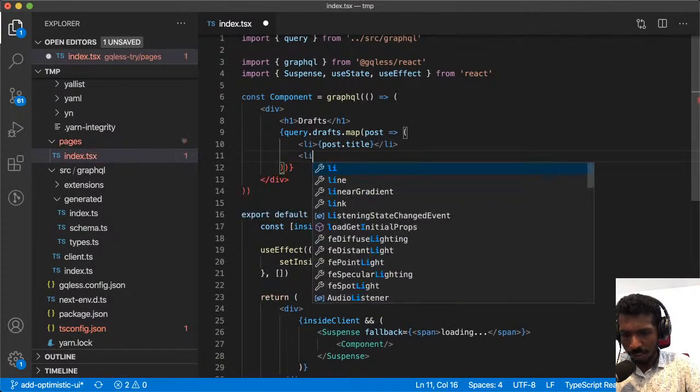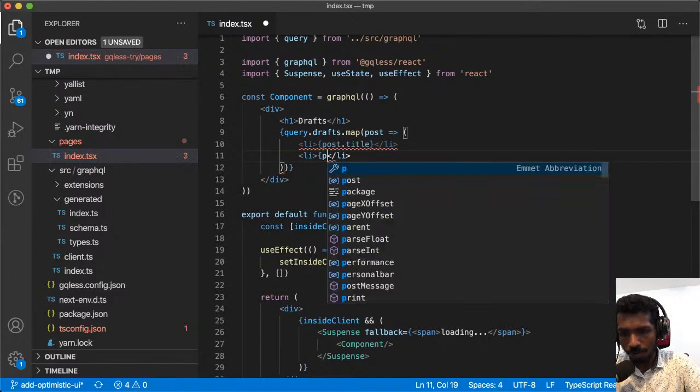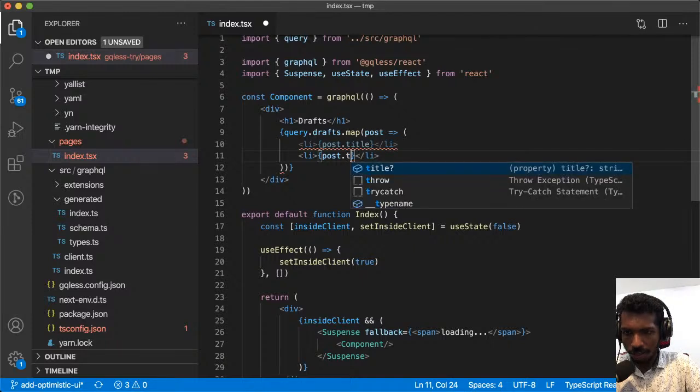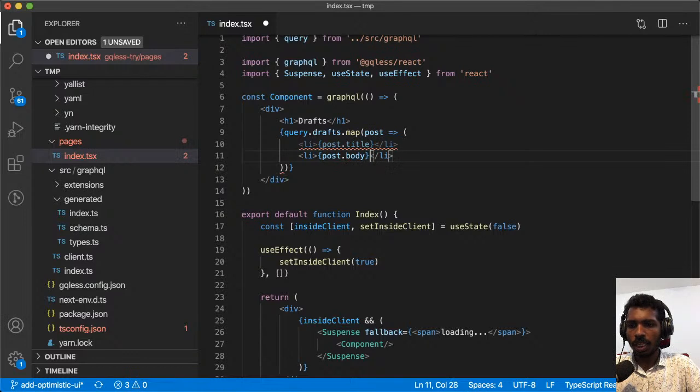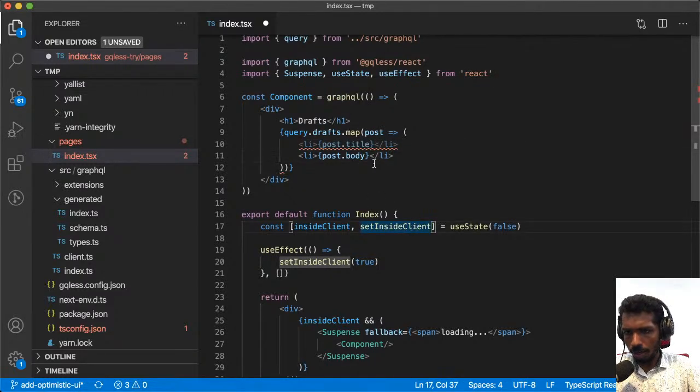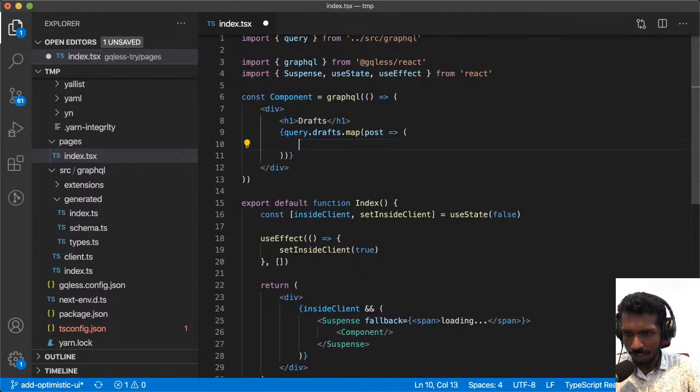Basically, I don't need to write anything to get GraphQL stuff. Post dot, we have body. That's because I'm simply not allowed to do this here. Okay, here let me create a div instead.